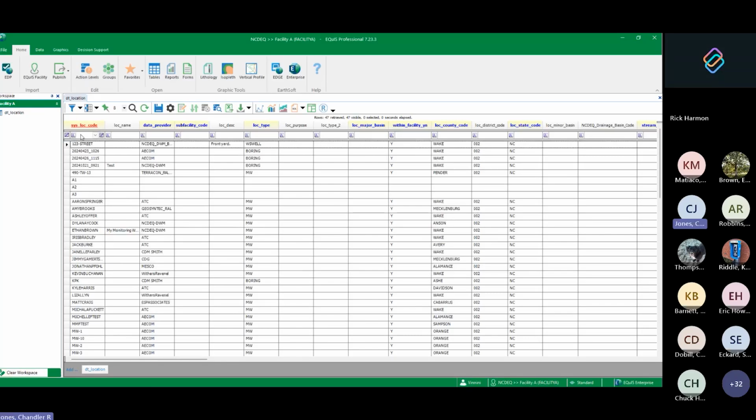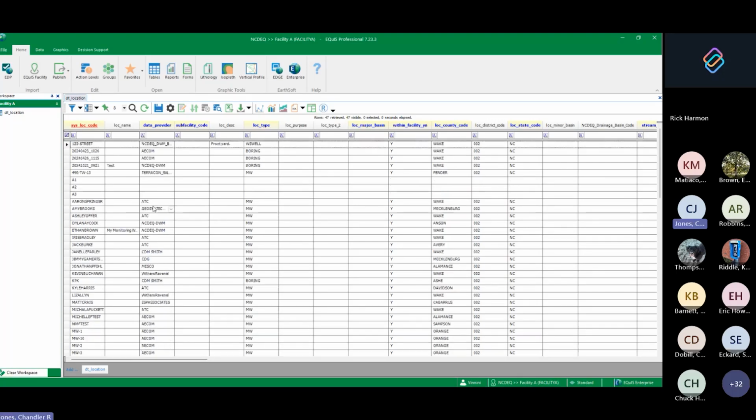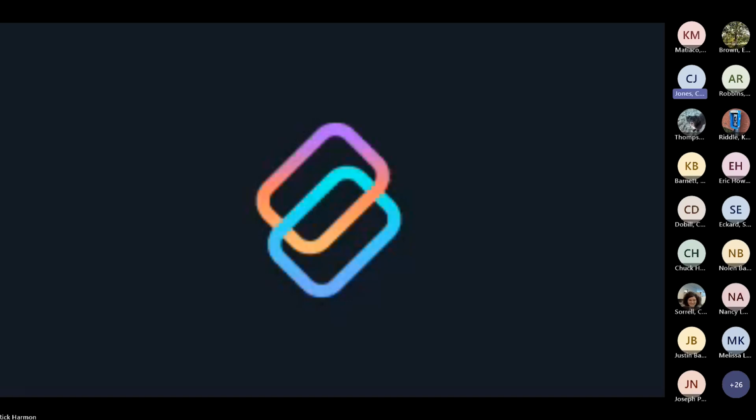And so you'll be creating a location here in this data field, and the email will go over everything you need to do that, step-by-step. Yeah, it'll show you everything you need. Let me go back to my slides.